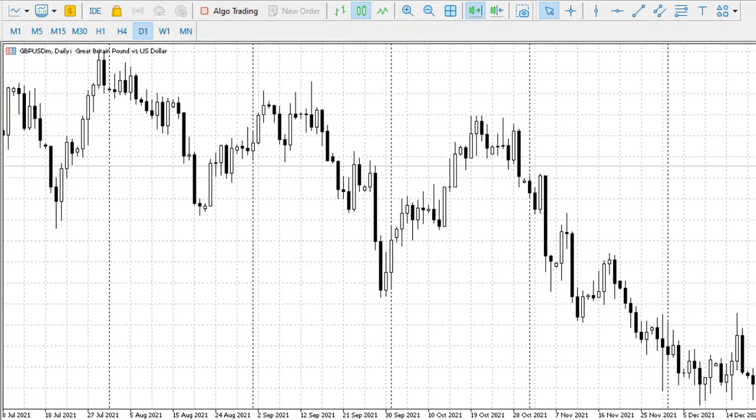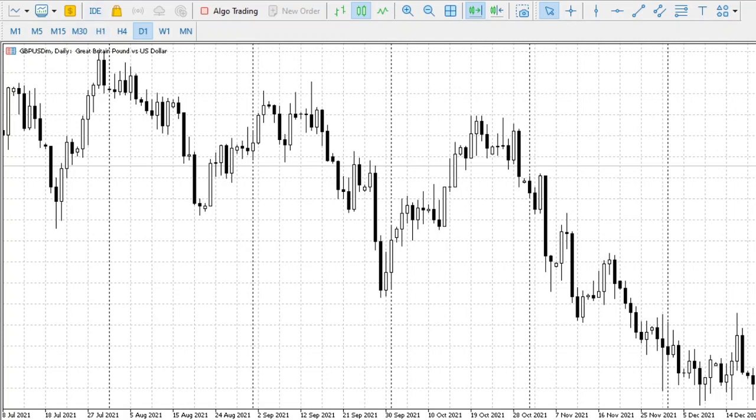So let's get into it. For this strategy, we are going to require four indicators. That is, we are going to use the stochastics, the relative strength index, and two moving averages. That is moving average period 5 applied to close, and it should be exponential, as well as moving average period 10 applied to close, and it should be exponential. So let's insert our indicators.